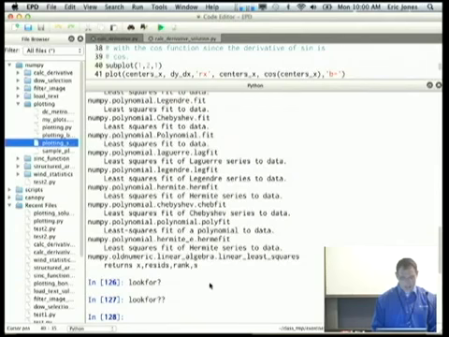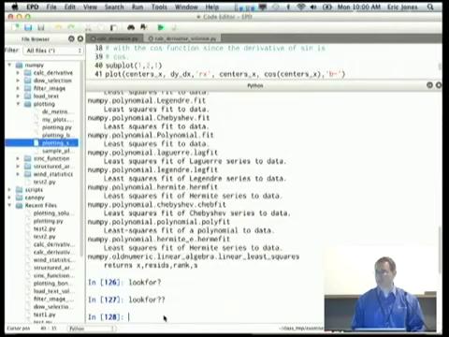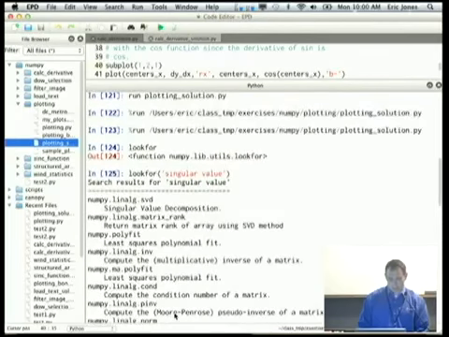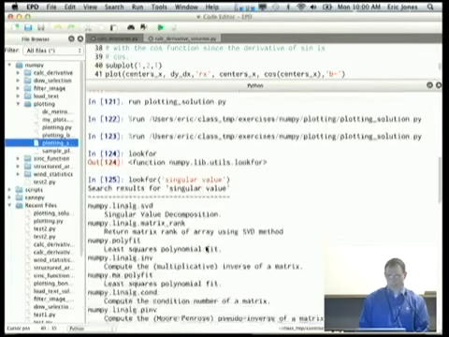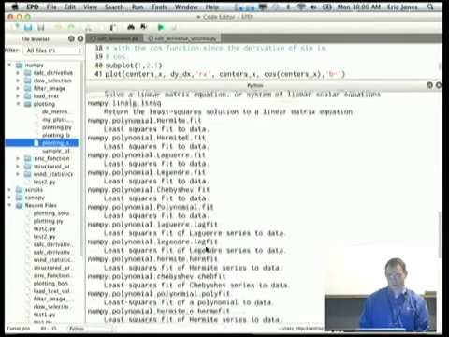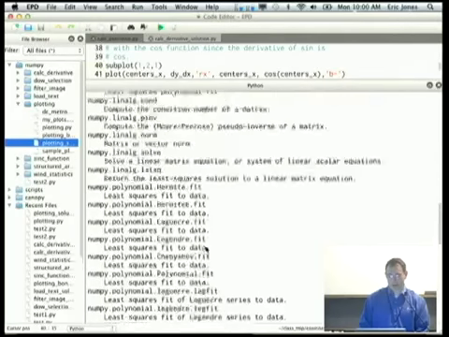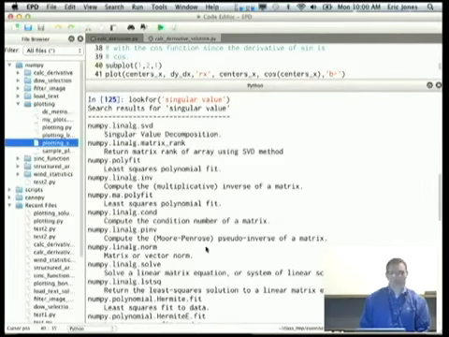Yeah, I'm very excited about what I just learned. Arthur just came out and said, oh, by the way, do you know about the lookfor command? How many people know about the lookfor command? Well, I don't feel quite as silly now. This is one of the great things about classes. You have people come up and show you how you should be doing things, which is perfect. So the lookfor command is something that's now in NumPy, and you can type lookfor singular value, and that then searches through all of the NumPy functions and gives you back all the ones where singular value was a hit. So this is slick.